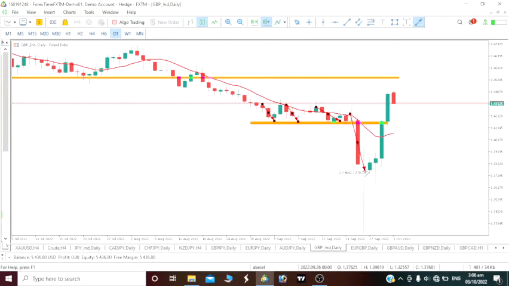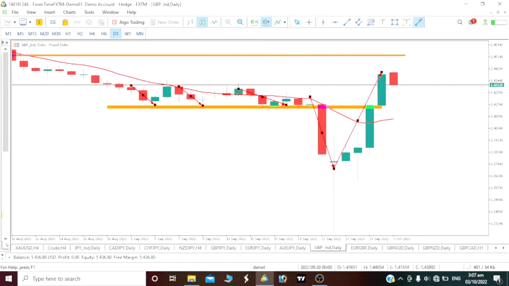Of course, once price breaks below a support level, price tends to come to test that same level again. And guess what? Price came to that same level. Not only did it come to test that level, it broke above it. Now we can see that this price is above. What we clearly can see now is a pullback move, right?